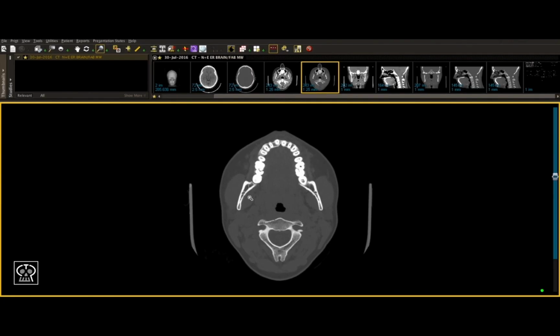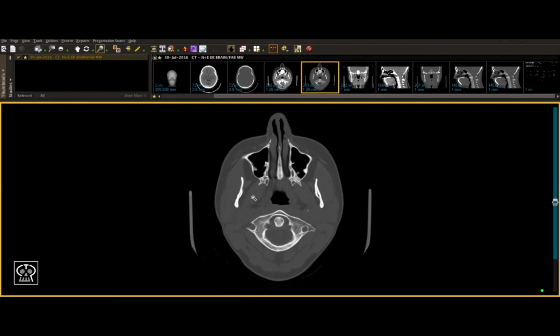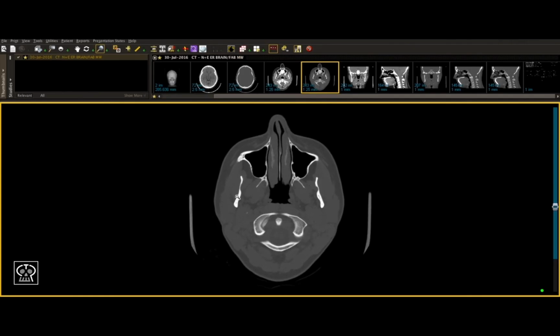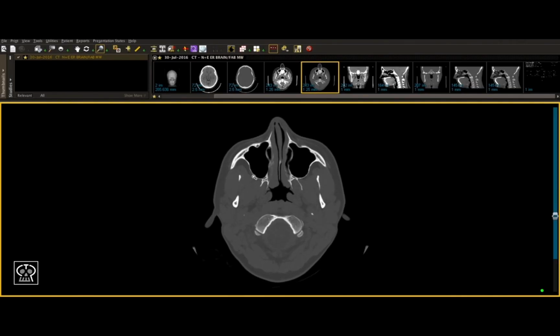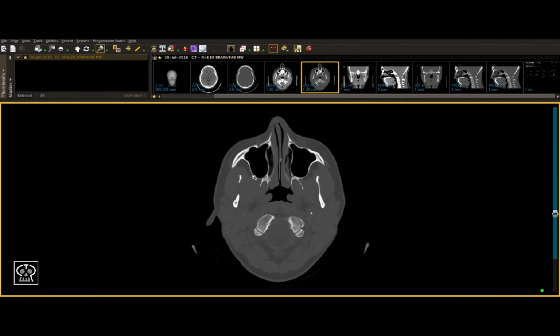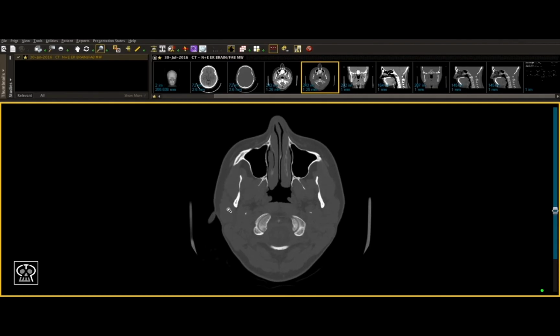So, scrolling up, we're in the ascending ramus. We see our lingula and inferior alveolar nerve entering the mandible, and we keep scrolling upwards until we get to this point. This point where it breaks represents the sigmoid notch between our coronoid and our condyle. It's important to scroll up and look at the coronoid first, going all the way up until it disappears, making sure there's no breaks in the cortices or displaced fragments. Then I would return to the sigmoid notch and scroll up once again, looking at only the condylar area.